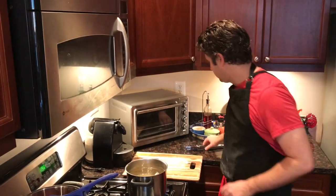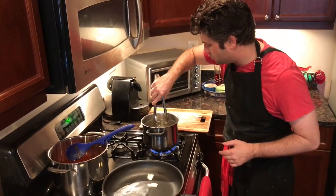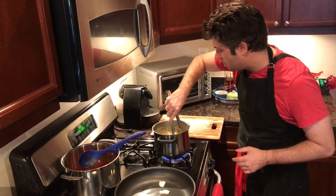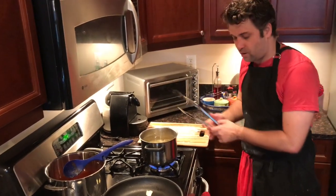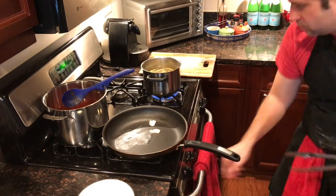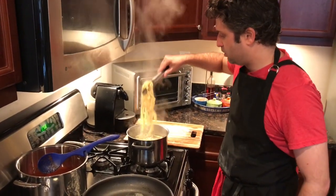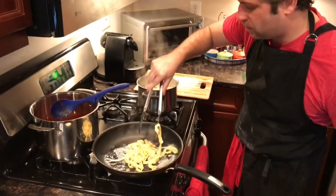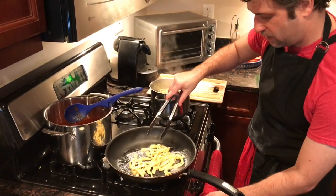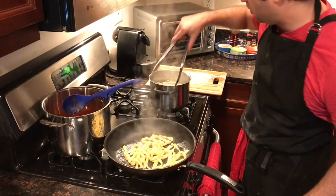So I'll go ahead and just give this a quick stir with the tongs too, nice and gentle so we don't break the pasta, but also just so it doesn't stick together. And this is gonna happen quickly. I'm gonna fire up the heat on this burner here and get the butter nice and melted too. Pasta's cooked for 1.5 minutes. I'm just gonna drip dry it like this, throw it in the butter, lower the heat a bit so we don't wanna burn it. Get it all in there.